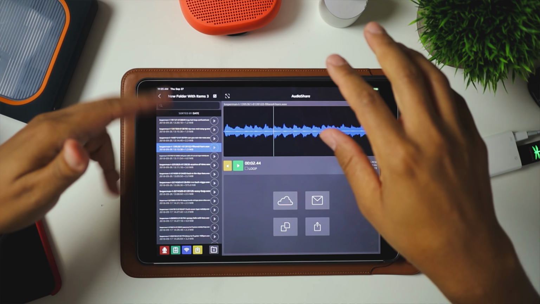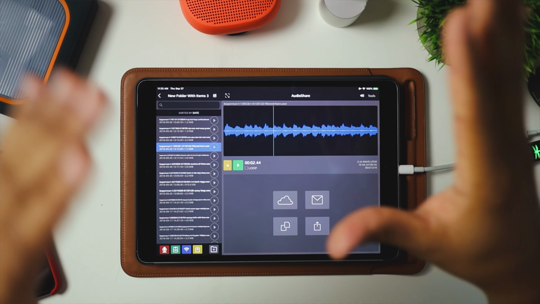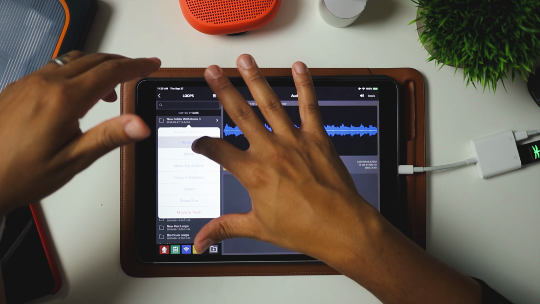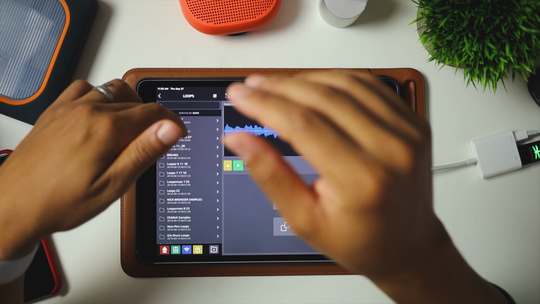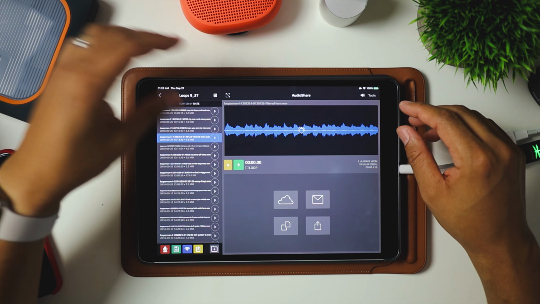So now I have all these loops in AudioShare, and the reason why I put it in AudioShare first is just basically for me being able to have a lot more organization, knowing exactly which loops are which and when I put them in. It's helped me. AudioShare is basically my all-time favorite organization app for all of my audio files. I've said that time and time again. So now that I have that, let me rename this loops 927. All right, boom. So I renamed this loop file loops 927, right? It's a loop file with about 40 items in it, right?